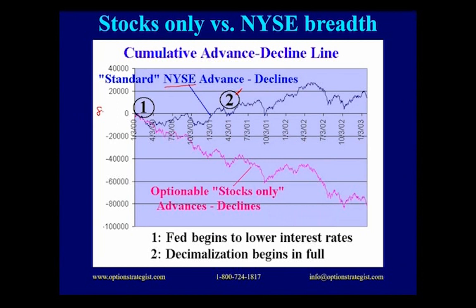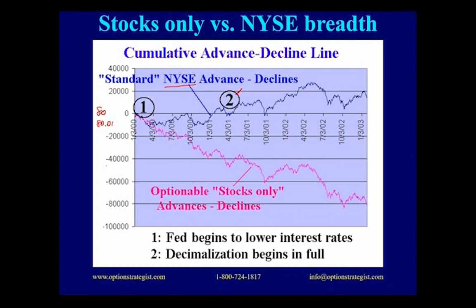So you might have had a preferred that was trading at 80, and the next tick before decimalization was 80 and an eighth. Well, a small change in interest rates is not going to get that to change. But if the next tick is 80.01, then maybe a small change in interest rates would get that to become an advancing issue. And that's exactly what was going on. Decimalization came in, the Fed was lowering interest rates, so we got a lot of advances out of those things.